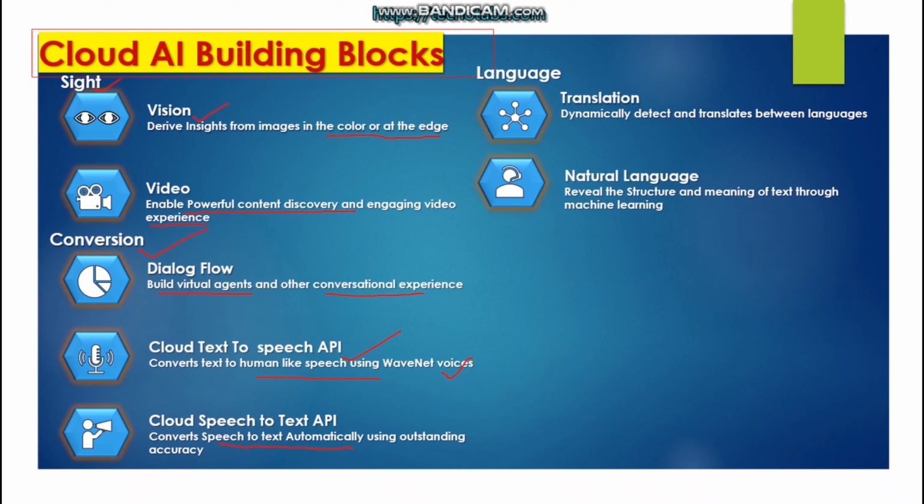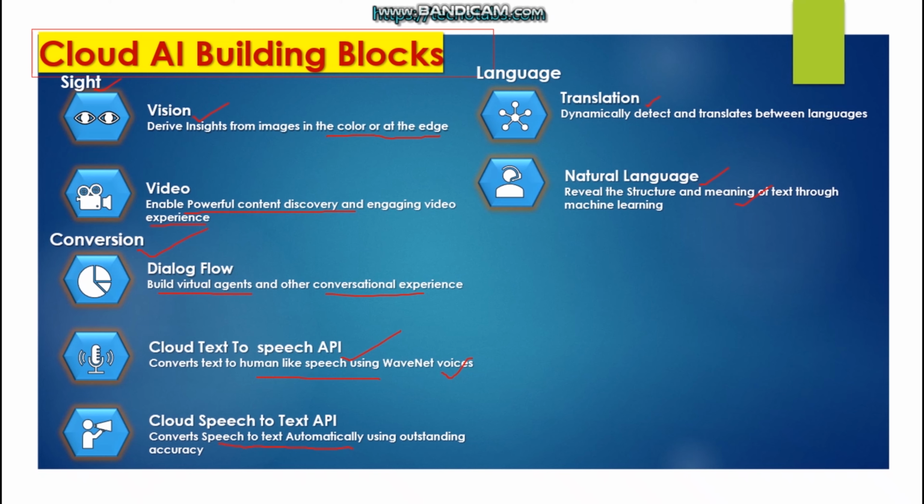The next is language, where you can see that this is already there in place, that automatically detects your language, whatever language you speak, and translates it for the other person. There is a Natural Language processor, which is used for deriving the meaning of the words that you are speaking. Basically, it is used in Alexa, where you say a command and it will recognize the command and perform actions on it, right?